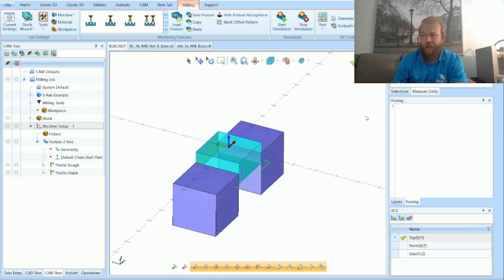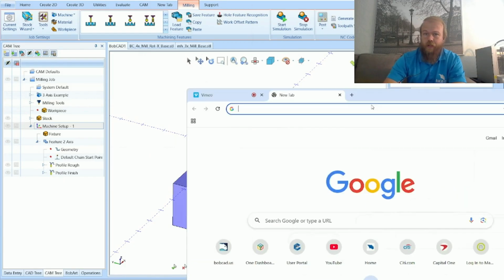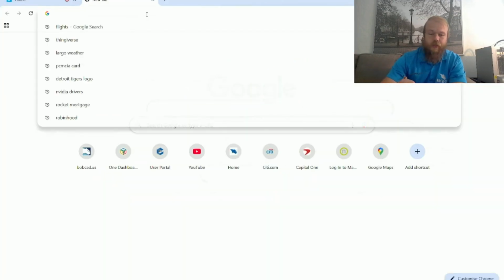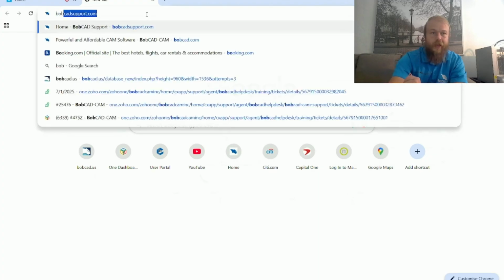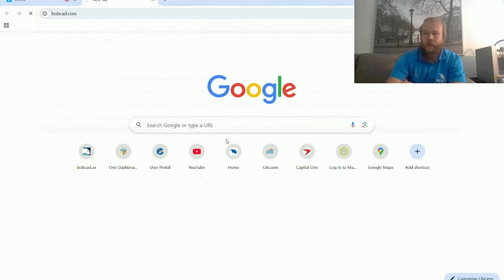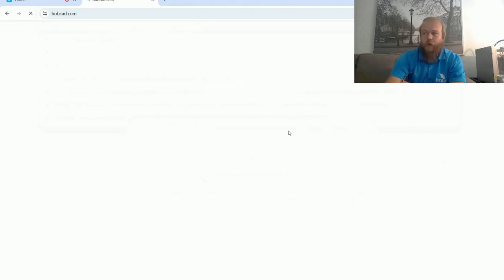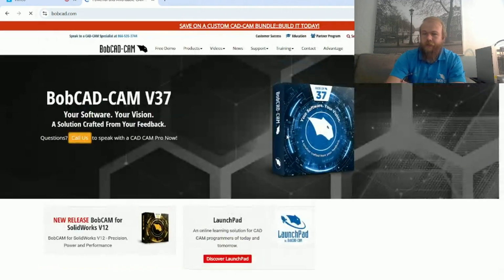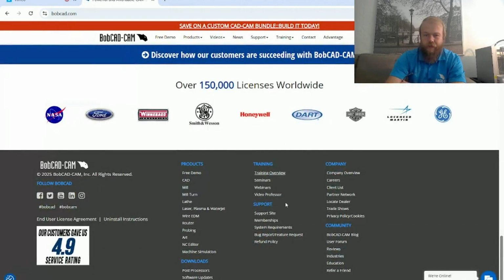The first thing I mention is making sure that your computer is up to speed with our system requirements. That is found right here. If you go to BobCAD.com, down at the bottom, sort of the middle of the page, you'll see the option for system requirements.